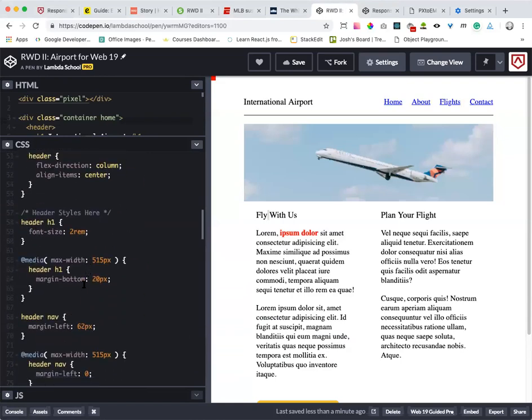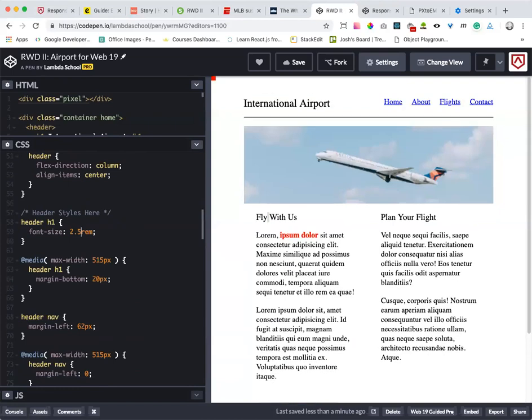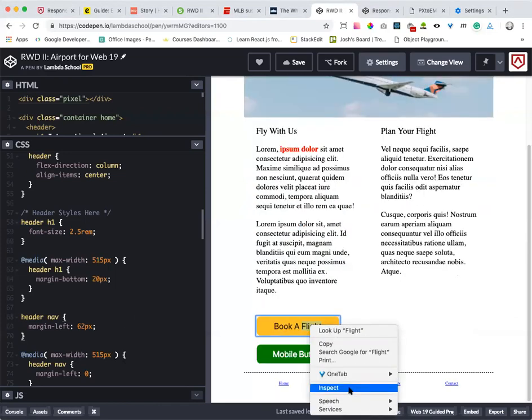So if we go down to our H1, and if the font size is matching all the other ones, it's overkill. But we probably want this to be a little bit bigger, honestly, because it's an H1, right? So that's something we should consider. Or if we wanted it to be 25 pixels, 2.5 rem is fine. So those are the kind of things that we can mess around with, getting our visual hierarchy in place. We already did the paragraph to 1.8. This is where people might start saying, well, how big is too big? I think 1.8 is as big as I like to get as far as default medium settings go. It also depends, of course, on your designer. So what is your designer designing for? What are the constraints? What have they been told to do? And then if we come down to the buttons, let's go see if we've got anything to worry about there.